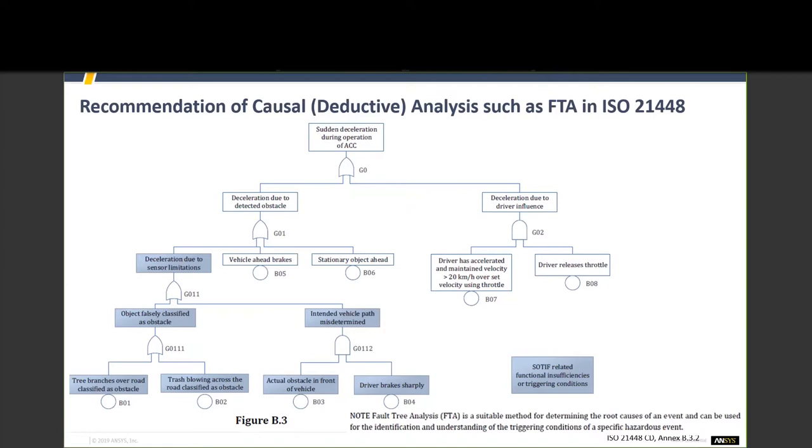Here is an example. I don't want to go into the details because it is from the standard. It's figure B3 from Annex B of the standard. But not everything, honestly, is the way I would recommend it. For example, they have what I call the good cases, so that the vehicle brakes because there is an object. This is okay. This is not even a problem in terms of SOTIF. So I would probably not put this in a tree like this. I would certainly put in the general misbehavior, maybe FUSA related or maybe SOTIF related, but not the intended case. But this is a question of different style. I would not have these objects here. But deterioration due to sensor limitations. This is very close, if you look at this left part, very close to what you will see in 5 minutes when I open the tool.